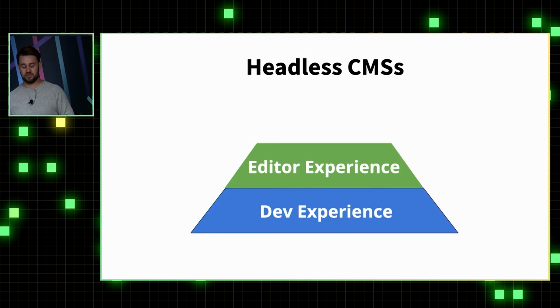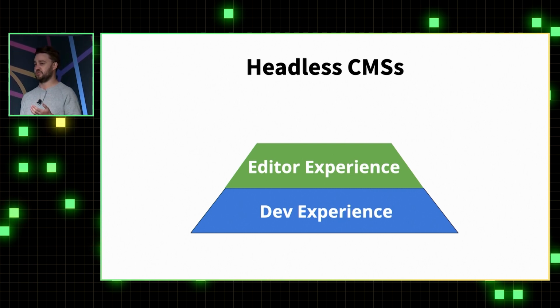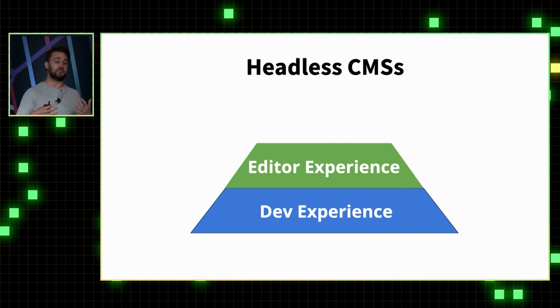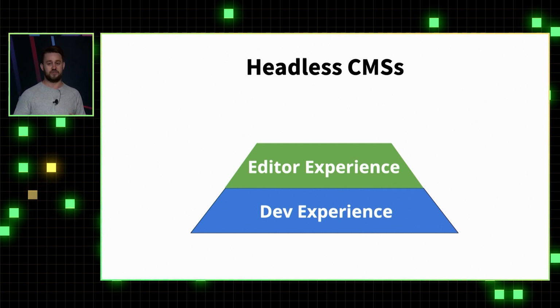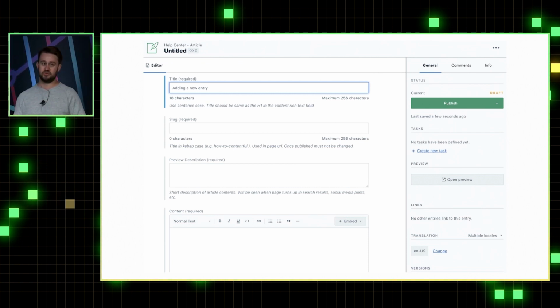for developers. On the other hand, we have headless CMSs, which are really built with developers in mind. They have incredible APIs and ways of accessing and manipulating the data that can be used across a lot of different use cases. But the editing experience is often just trying to fit in with those APIs. So we essentially just get form fields that fit the content model.